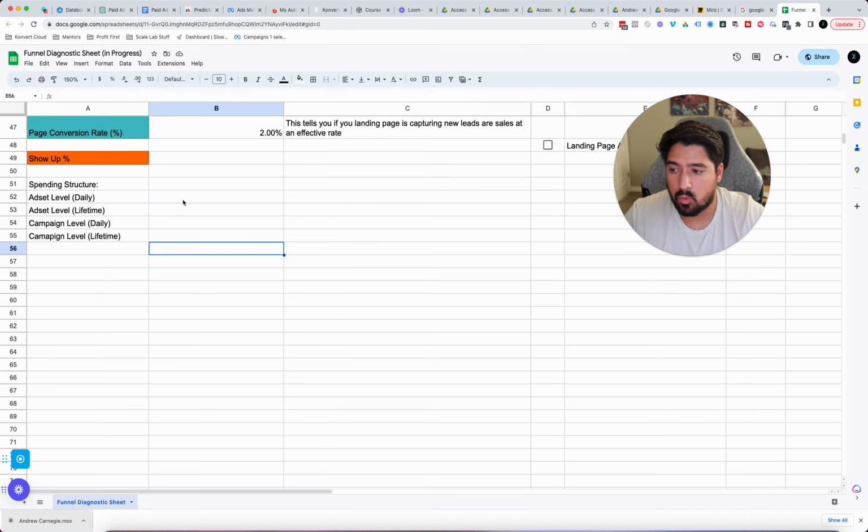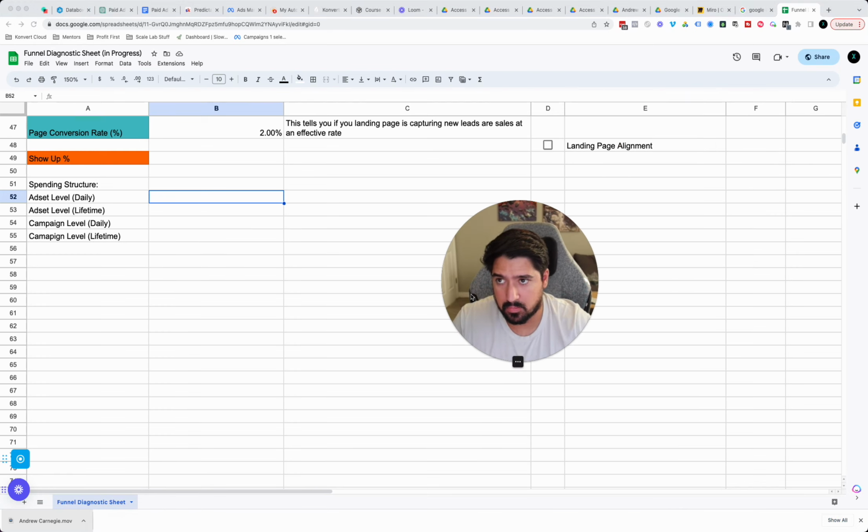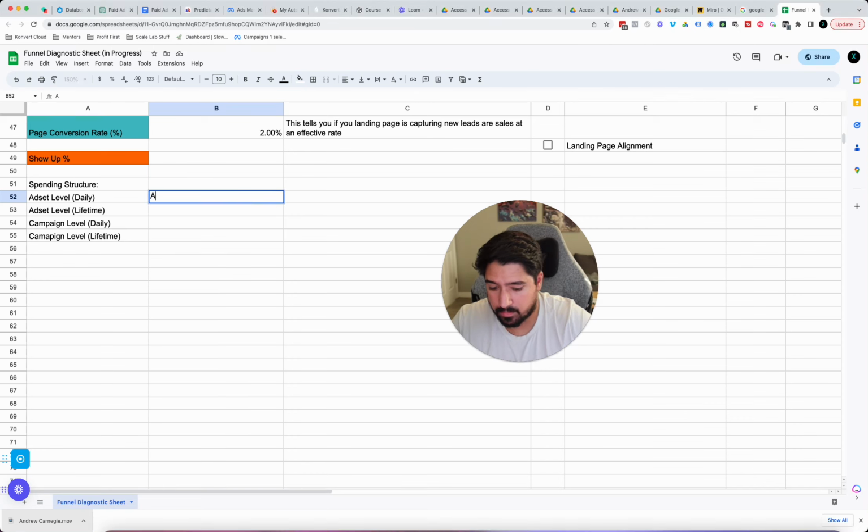So when do we want to use the ad set level at a daily cost price point? When do we want to use that? I would recommend using this on all initial tests. So all tests should use this. I'd maybe even use this when you're scaling things as well. I think it's a totally fine way. You have full control, the absolute most level of control of how much you're going to spend, exactly to the dollar. Easy enough. I would always use it when you're testing.